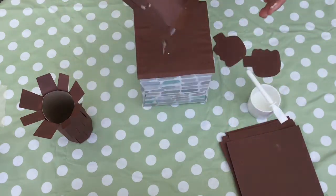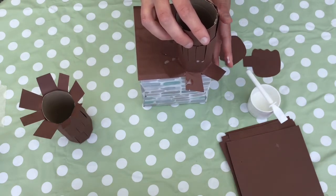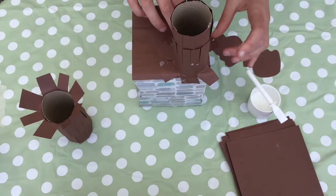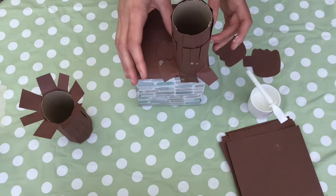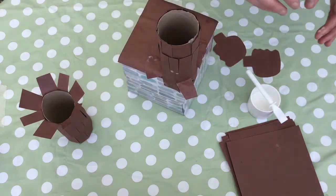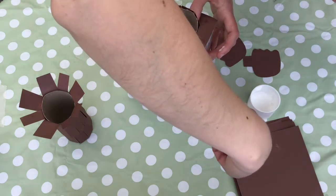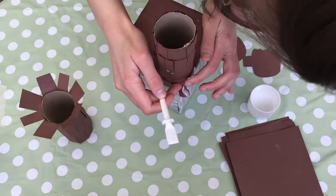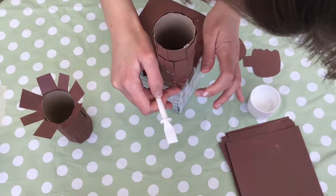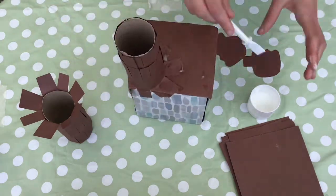Glued up, moment of truth. Already that is sticking so much better than the glue stick was. So this one on the corner is having a bit of trouble, but that is mainly because it's at a funny angle. So I'm just gonna put a bit more glue on it. There we go, and then I'm just gonna fold it across like so, and then that's going to have a bit of brown paper stuck on it, so that should make that look a whole lot neater.